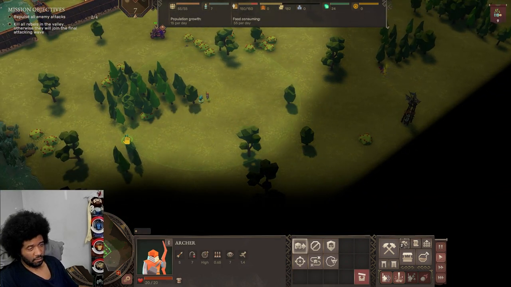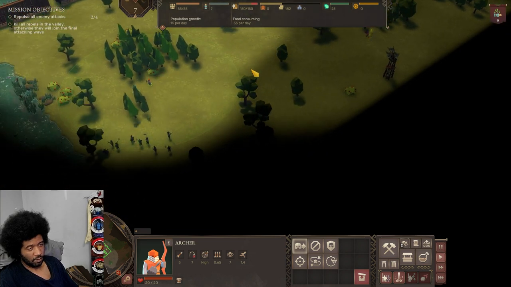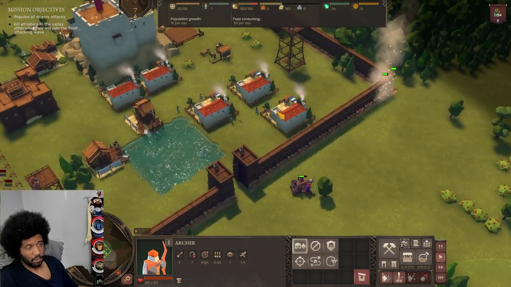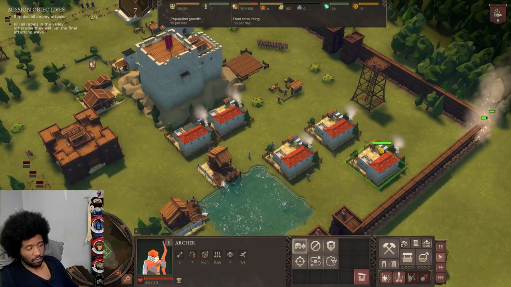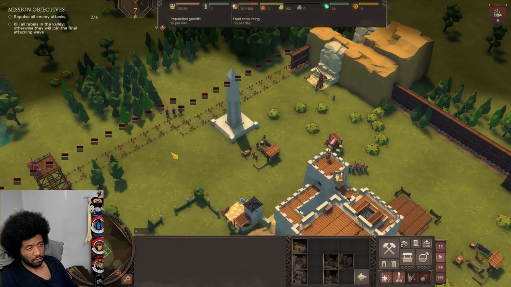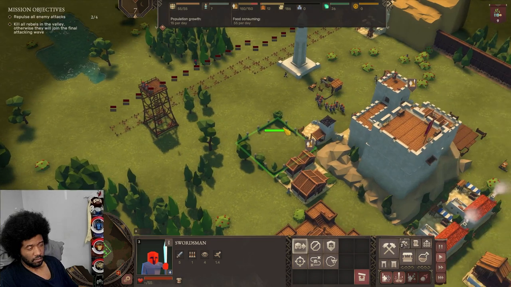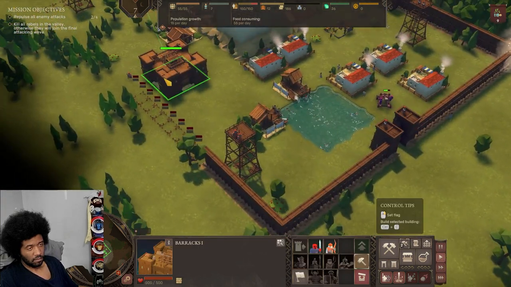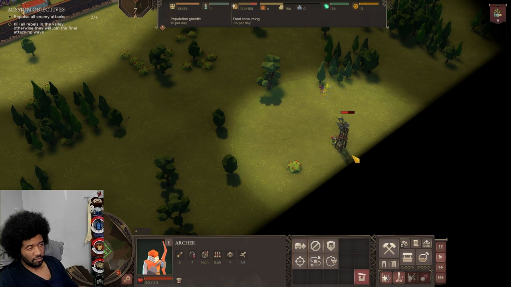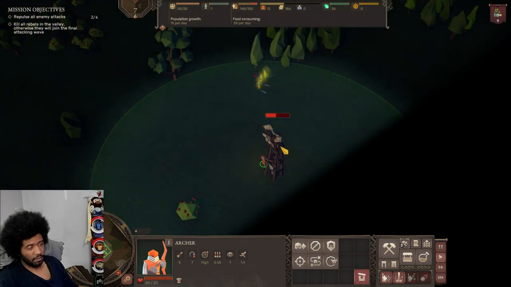Enemy building? There. Huh, more people down here. It is. Oh snap, he's throwing that thing straight up.